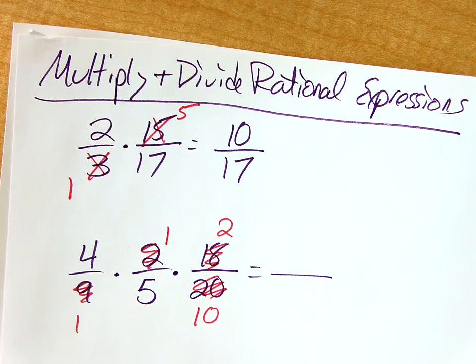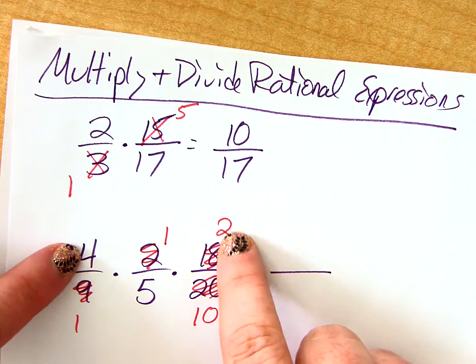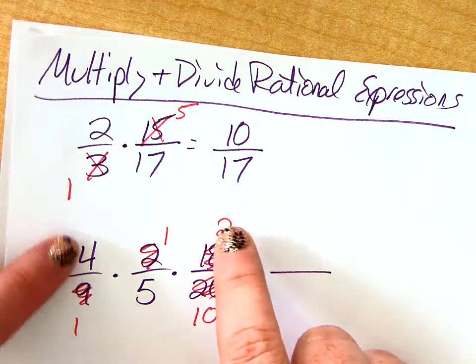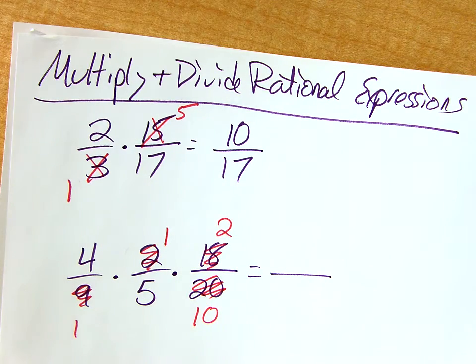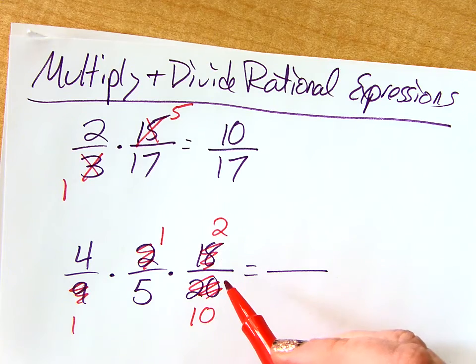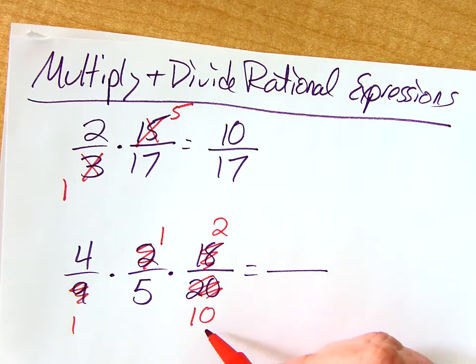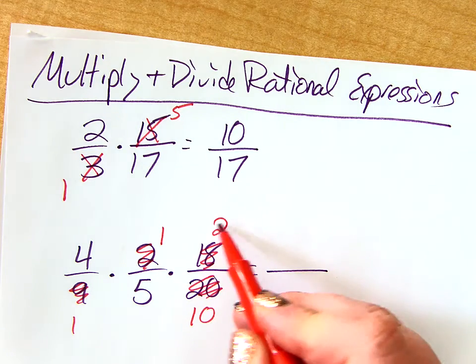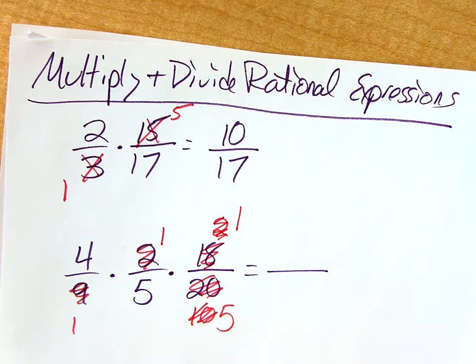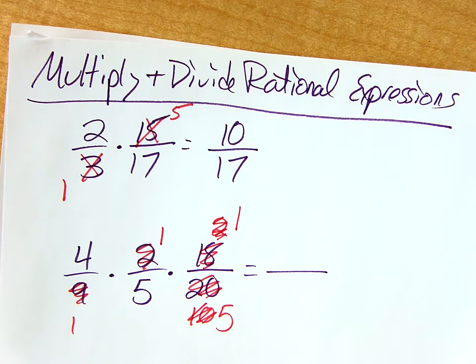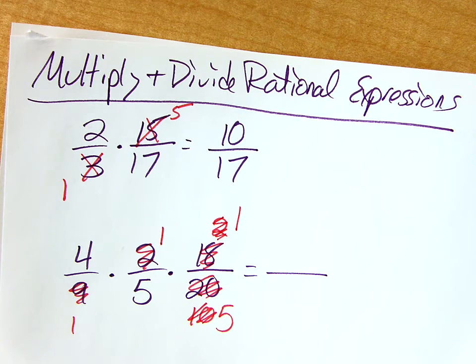Here's what you can't do. You can't reduce two things both on the top or both on the bottom. You can't do the 2 and the 4. You'd have to have something on top and something on the bottom. Can you reduce what you already reduced? Yes. So how about 2/10? Doesn't that reduce? Sure. 2 goes into 2 once, 2 goes into 10 5 times. Anything else? You just need something on top with something on bottom.